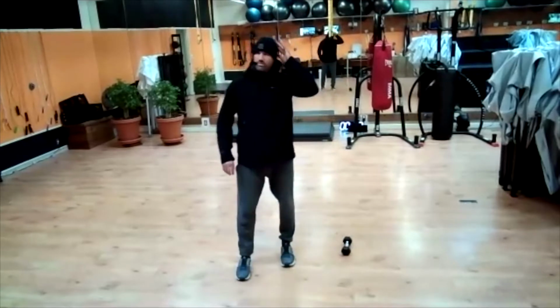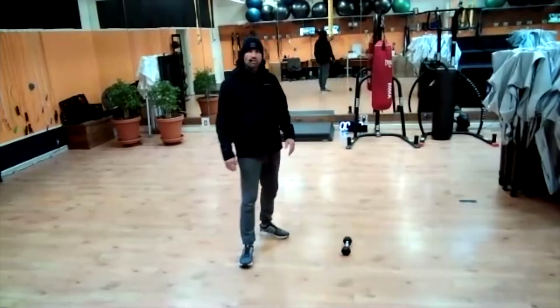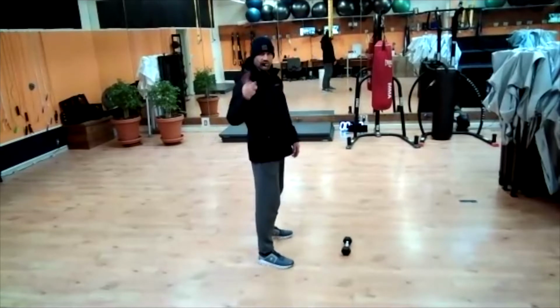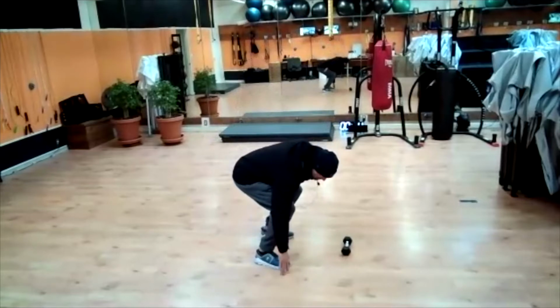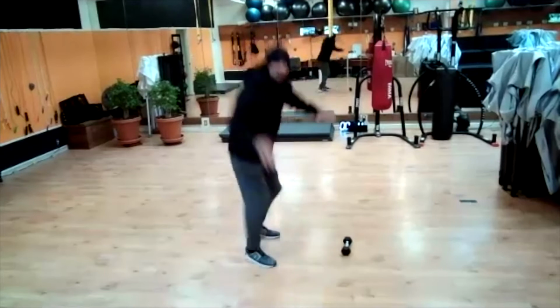All right. So I'm going to show you a couple different ways to do this next one, all right? You're going to face sideways here. So you're going to face me sideways. You're always going to face me. I'm going to touch down. If you can, you're going to bring your feet all the way around. And you're going to touch down. You're going to bring your feet all the way around. You're going to touch down.